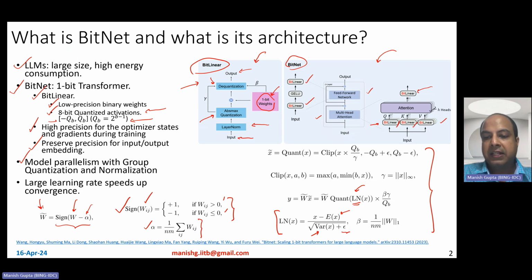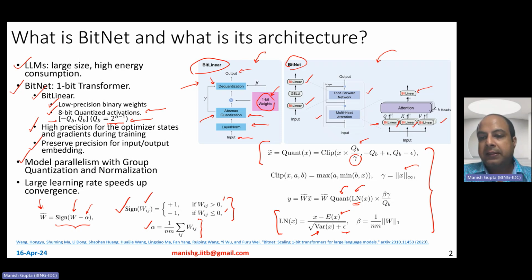Okay, so you normalize the input and then you quantize the input using what is called absolute max quantization, which is also expressed here. To quantize the input, remember you have to quantize it in 8 bits. Therefore you have this Qb value, which is basically 2 raised to 8 minus 1. And then you have a gamma normalization factor, which makes sure that the L infinity norm for this particular X input, that's basically gamma, right? So as to ensure that you're doing dynamic quantization based on specific inputs.